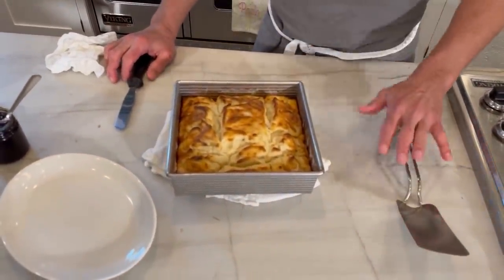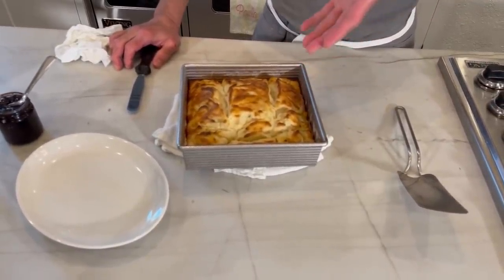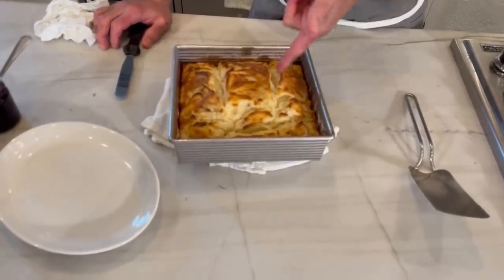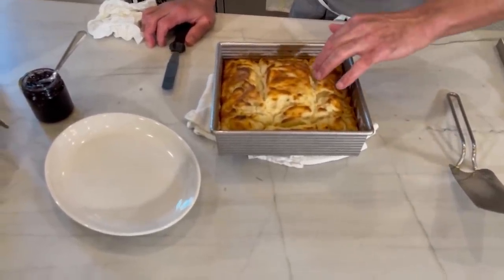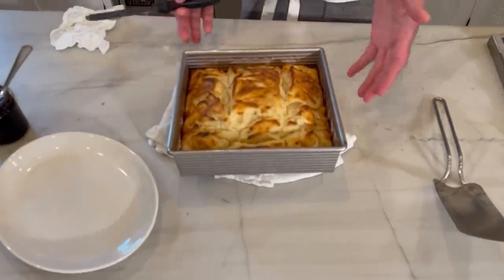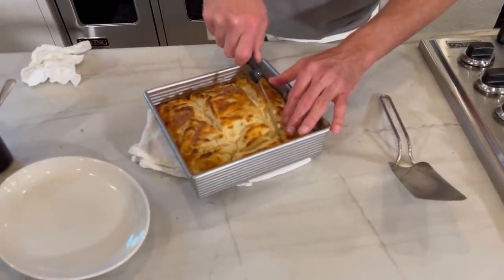Now, sort of going back in time here, the recipe said to cut the uncooked dough, which I did, and I don't know if you can tell that I raked the blade through there, but I did cut it uncooked. It gives you a little seam there. Yeah, it does give you a little seam, and you can tell that it happened, but I'm still going to cut them again.